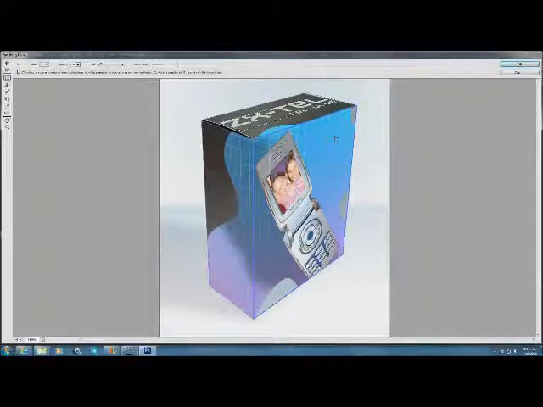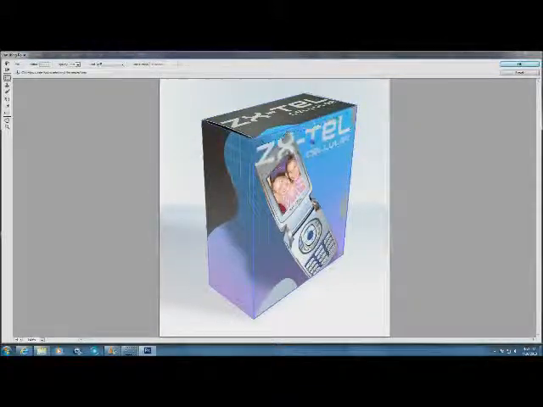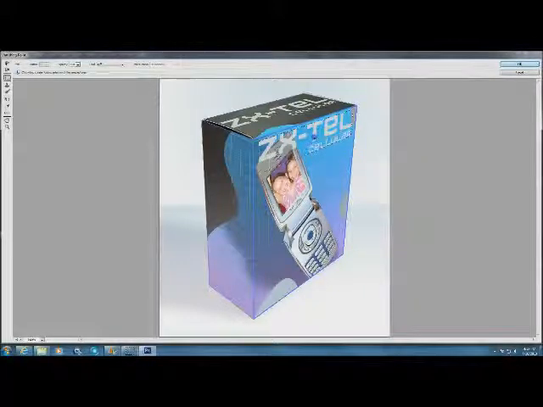Let's go ahead and press and hold our Alt key on our keyboard and click on the ZXTEL logo and drag it to the front of our box. Now, those of you that it came in sideways, you will not do this. You will not press Alt and click and drag to the front. You'll just leave it there and that's fine. Okay, so now that we have it on the front of the box and on the top of the box, let's go ahead and click OK.